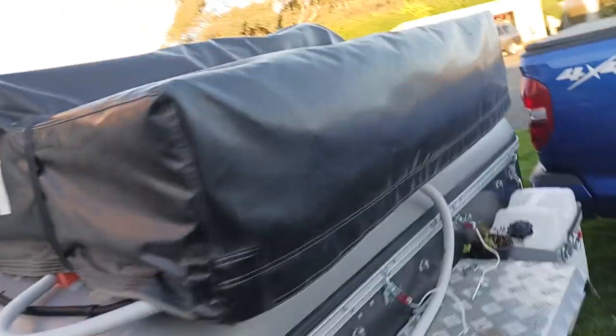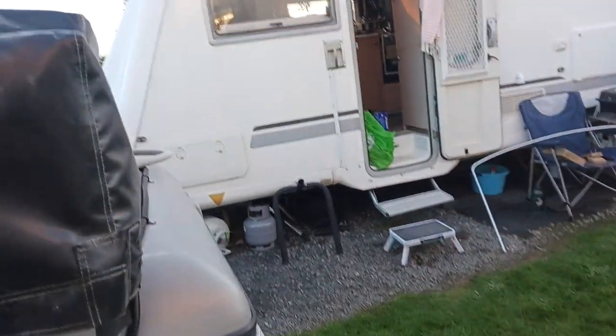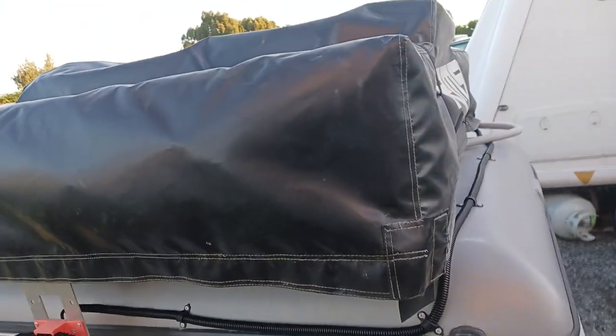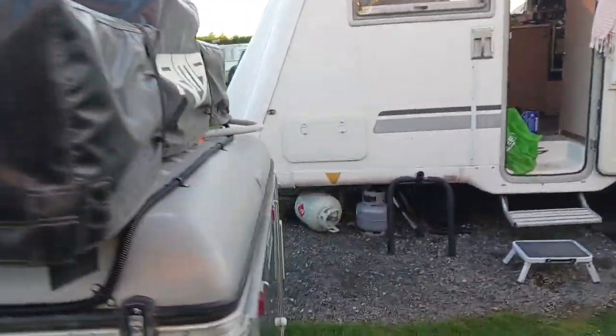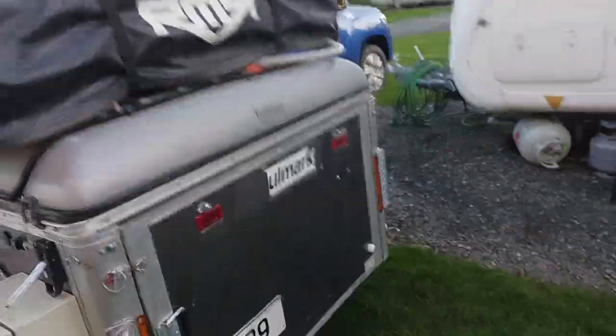I've taken the sunshade off, which used to come along here, simply because I don't leave the top up. I was going to put it on my ute up there. It gives you extra height during the day and if you're only at your ute somewhere you can just use that as well.